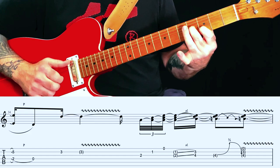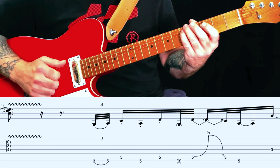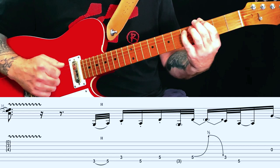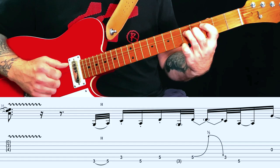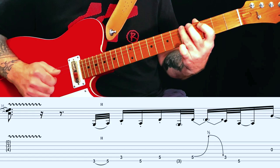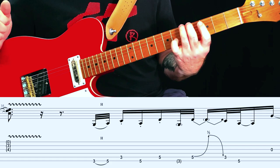Like that. Next part, 3rd fret to the 5th fret again, hammer on your bottom string. 3 on your A string, 5 on your E string, 5 on your A. Then there's a kind of, I can hear a 3rd fret hanging on. So 5th fret, bend up half a tone, back down to the 3rd fret, pull it off to the 5th fret, and then hit your open G string. So all together, like that. Keep that G string ringing if you can.